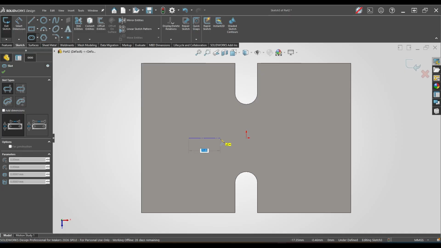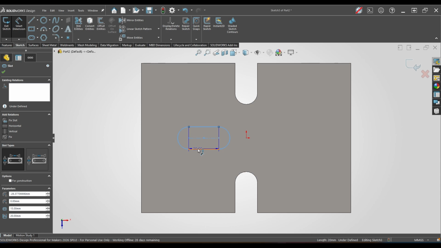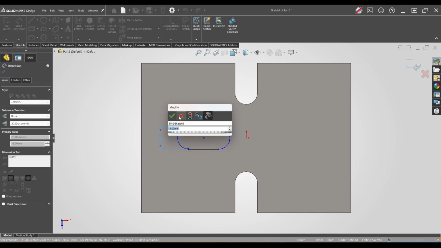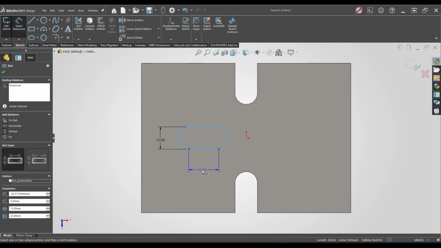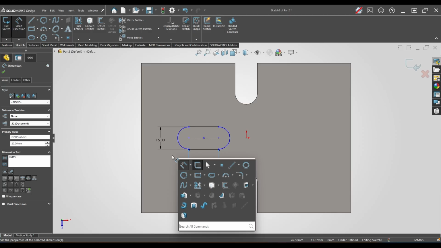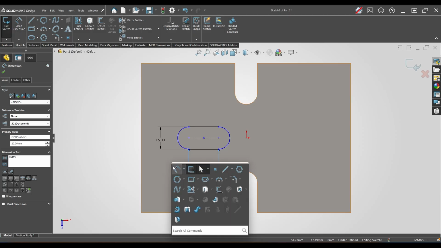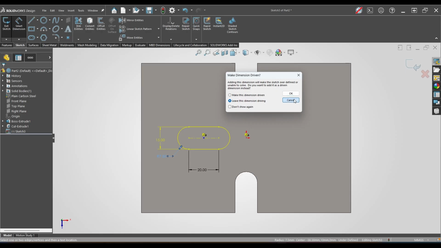Let's go like this. We're going to go 15. Oh no, I think we did 20. I'm going to go up. The radius is going to be 15. I'm going to dimension those this way. Boom. Like that. And boom. Like that. Oops. Let's go here like that. And boom. Oh, cancel. Boom. All right.